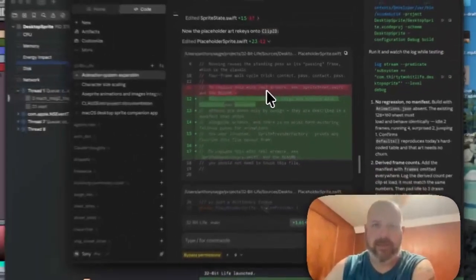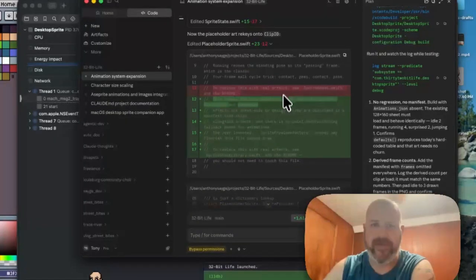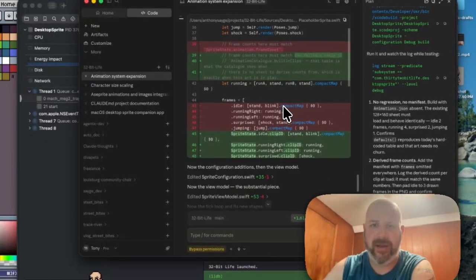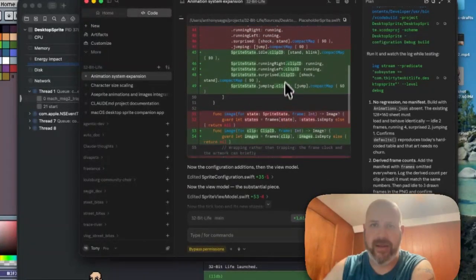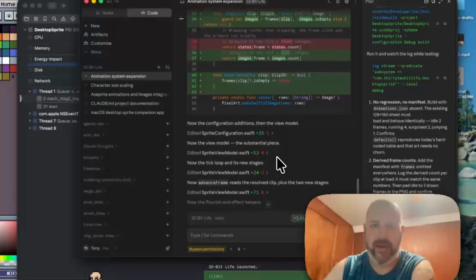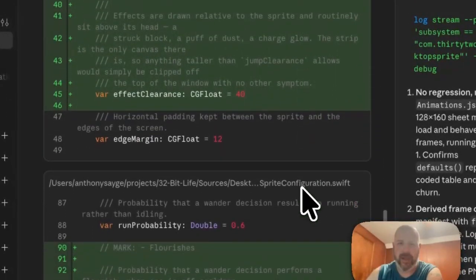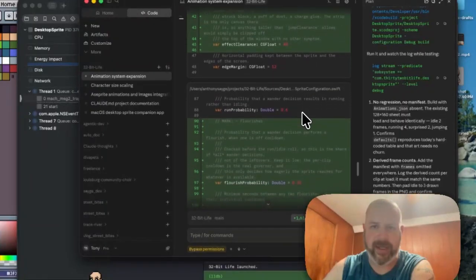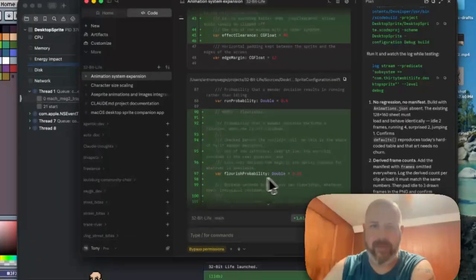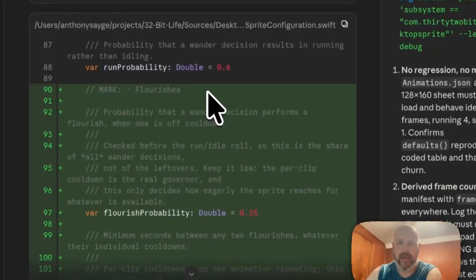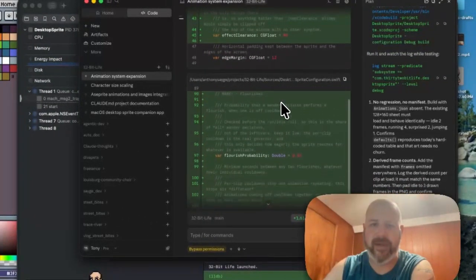Okay, placeholder sprite covers the 5 behavior clips and nothing else. This is our, again, right, left, surprise, jumps. It's giving it an additional clearance for the effect, and it's giving us our probability of getting us a flourish.